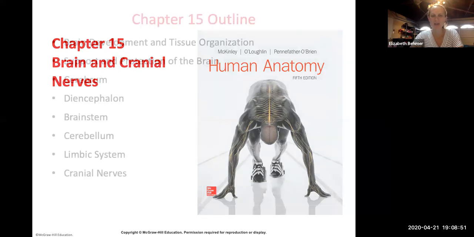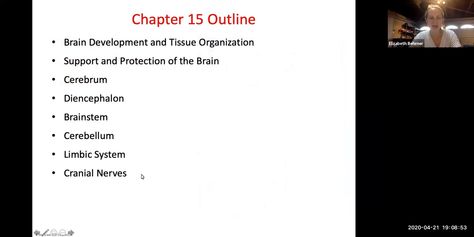I'm also going to try to highlight, because we're not doing lab together, I posted some lab PowerPoints online of lab models, and I know it just doesn't take the place of seeing the models in class, so I'm going to try to cover a lot of the terms on your lab exam that you might see, or important ones as well. But this, we'll just look at anatomy of the brain and anatomy of the cranial nerve.